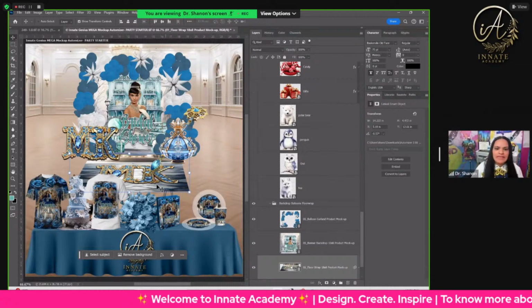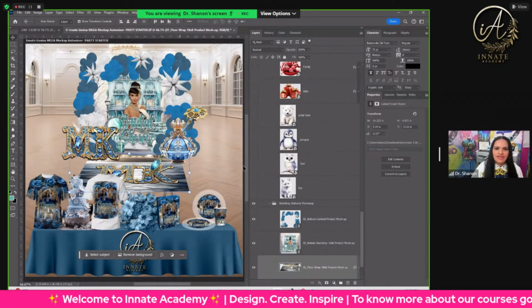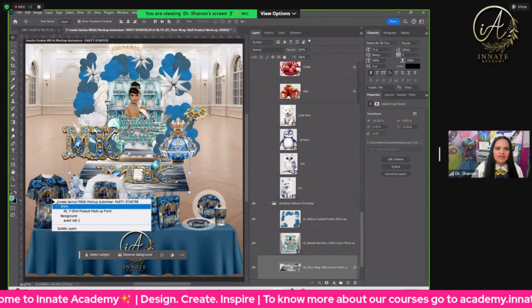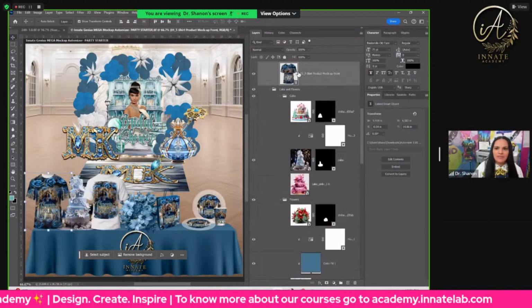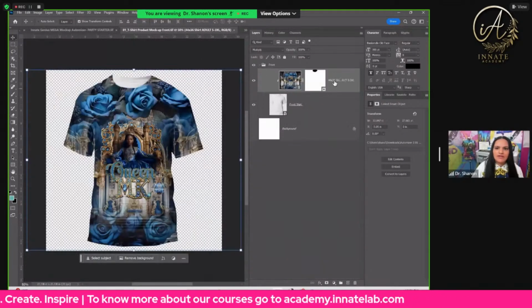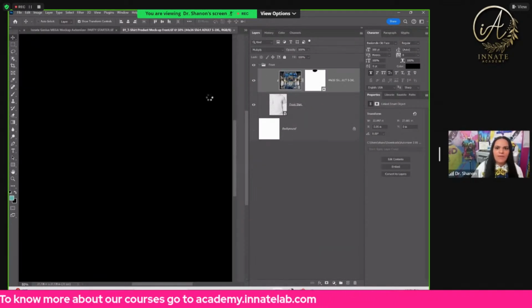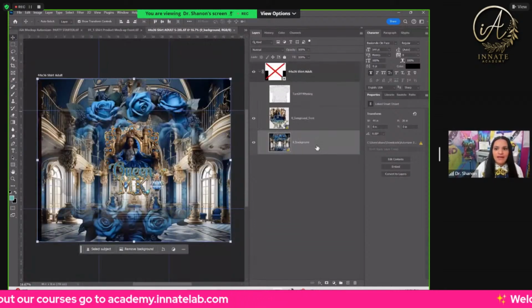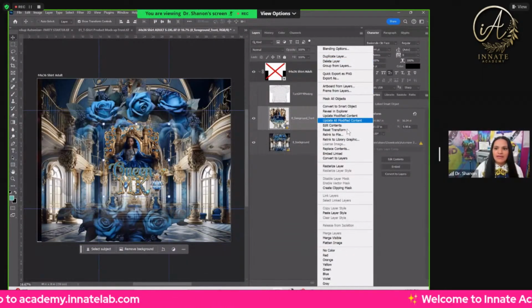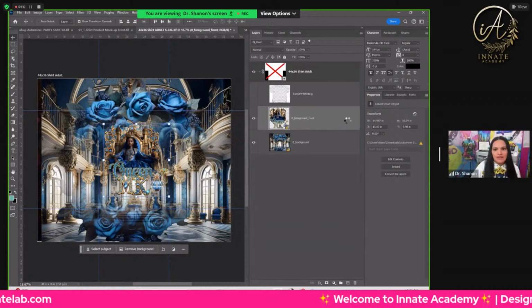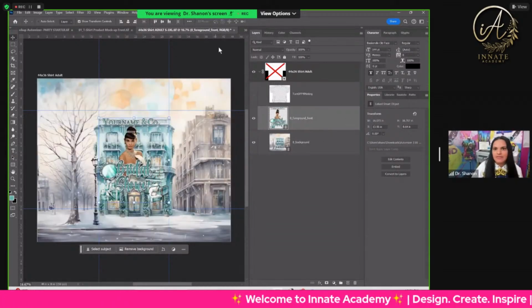That's it. And then what I'm going to do is go ahead and change out the other elements here. So the easiest thing is going to be go to my t-shirt. The all over t-shirt is going to take the longest because it's a bigger file. Now that is my printable file. Now all I have to do is right click and update all modified content. I don't have to keep pulling my images in and keep pulling my images in.